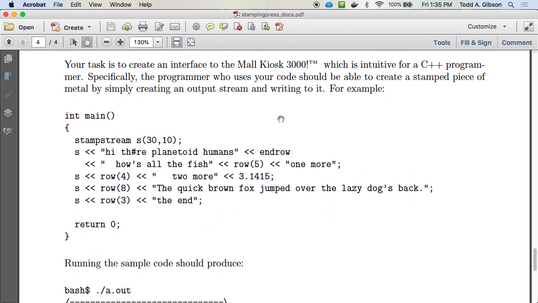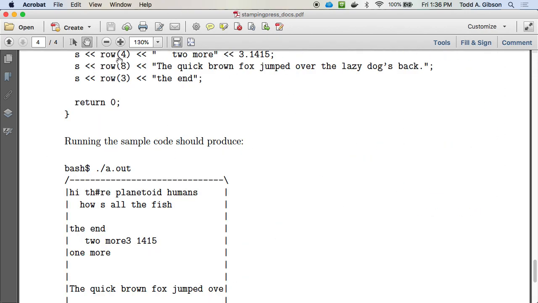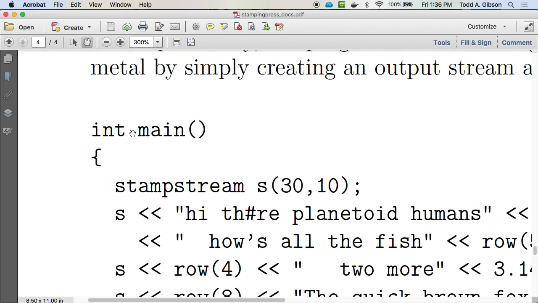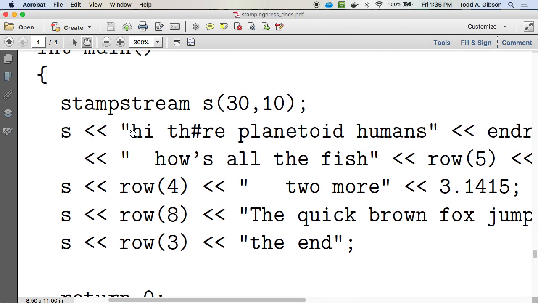So this is our end game for what this needs to look like. So this right here, stamp stream. We're going to be using inheritance. You want to hazard a guess what stamp stream inherits from? Ostream. Yeah, ostream. That's good.